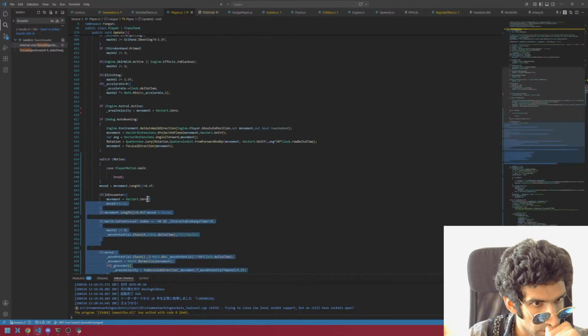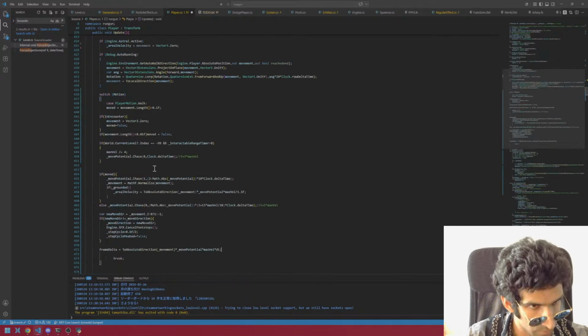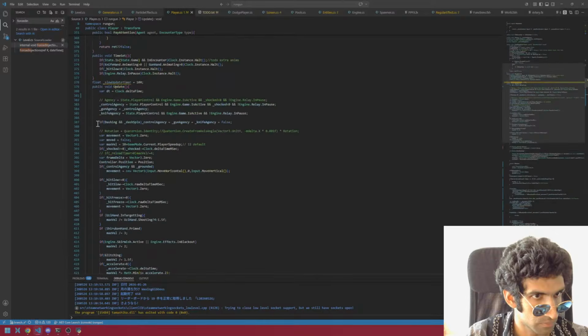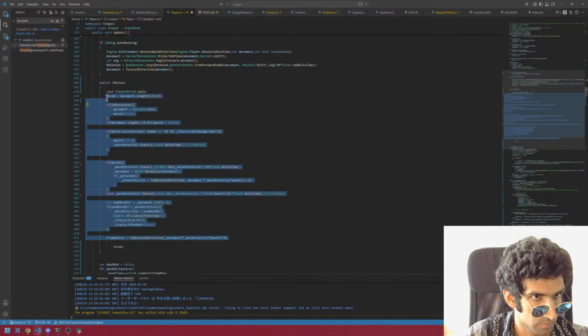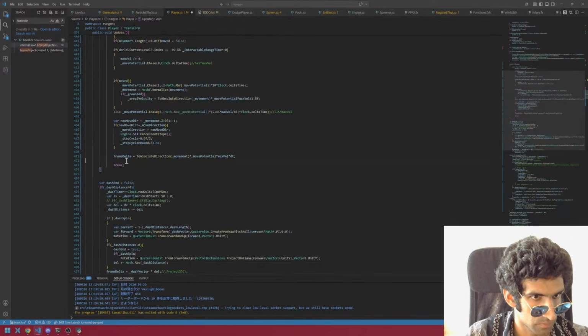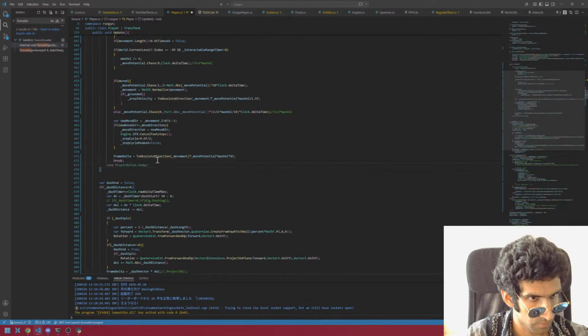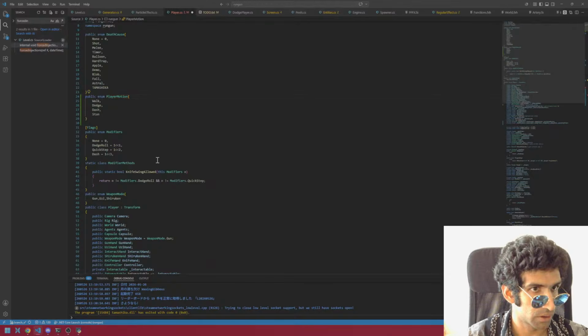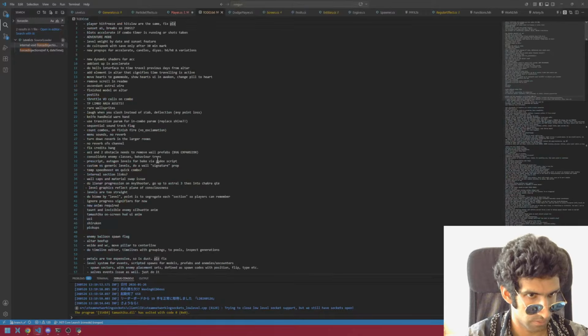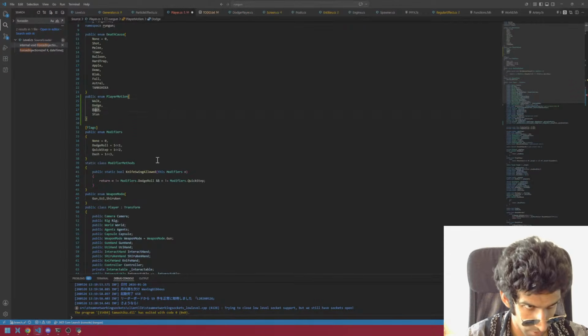All of this looks like it needs to be in the walk. Case dash, player motion dash is a thing.